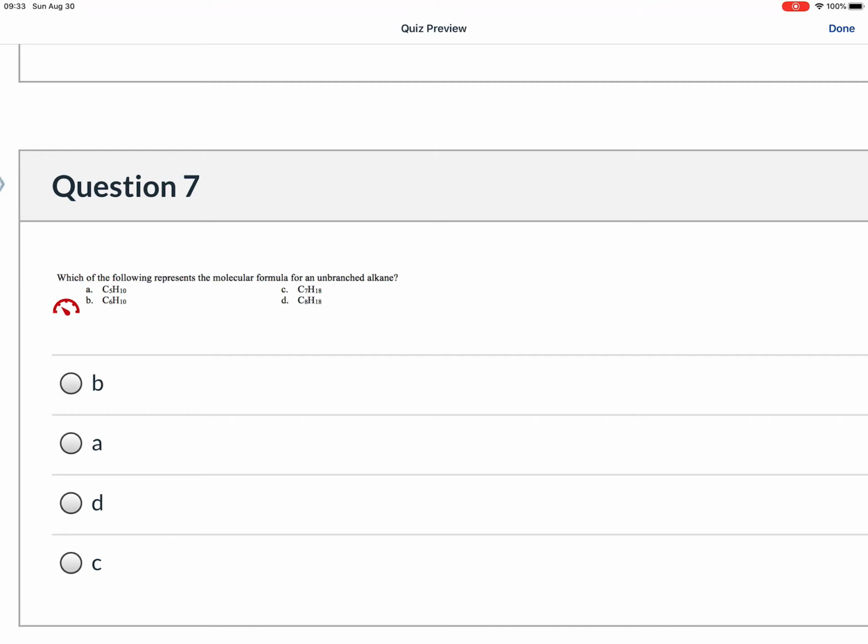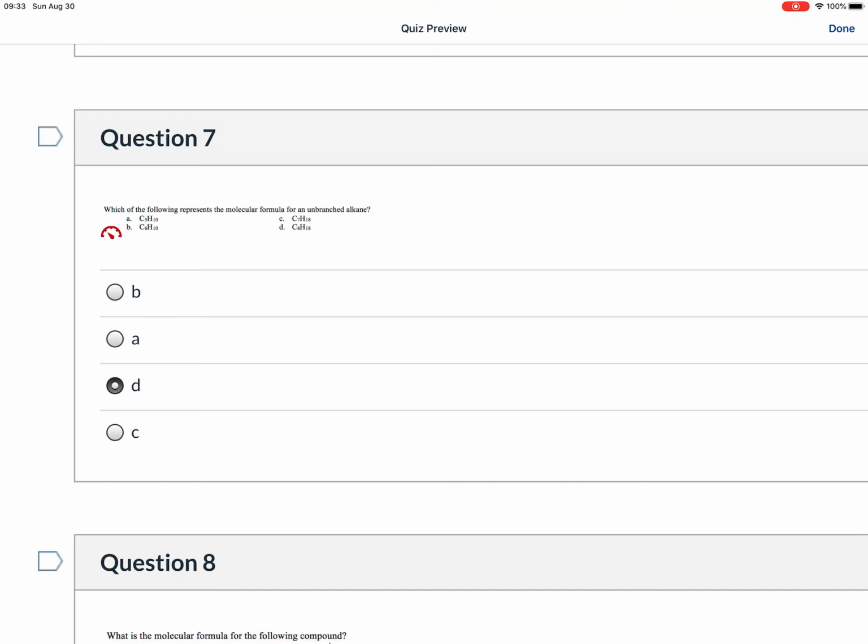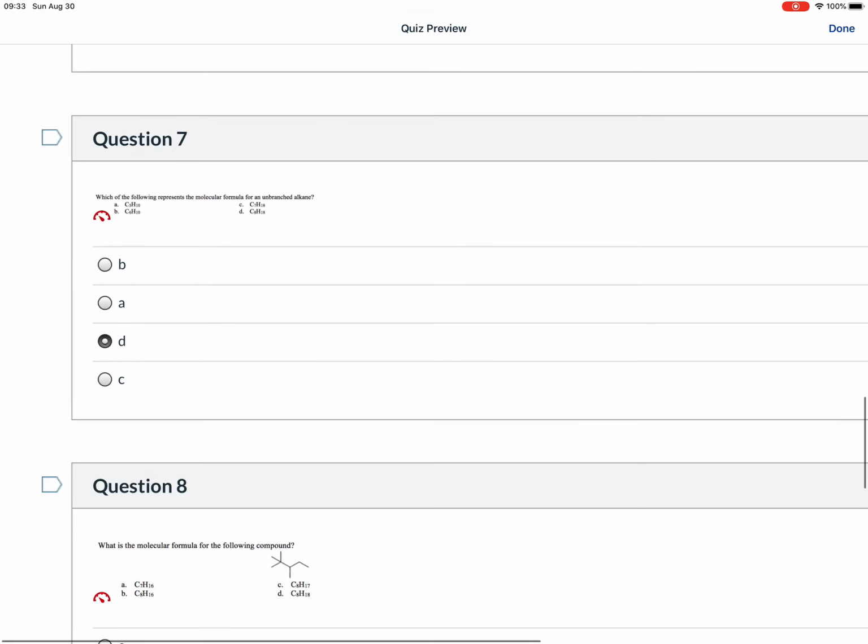So incorrect formula. D, 8 carbons. So 8 times 2 is 16 plus 2 is 18. So that is the only formula here that matches what a formula should be. If you tried to draw any of those other ones, you'd be missing hydrogens and there wouldn't be double bonds and there'd be nothing else in there. You wouldn't know what to do with it.